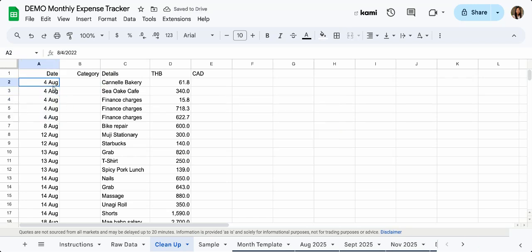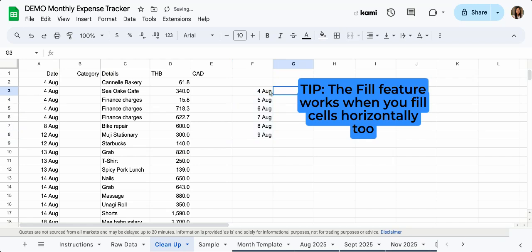The reason I had to make a copy of the 4th of August cell is because if I do not make a copy and just drag down, so I'll show you what that looks like over here, Google Sheets will assume that I want to sequentially fill in my data, which is not true. So if I don't want to sequentially fill in my data, then one of the tricks is you first make a copy, highlight both of those cells, and drag both down.